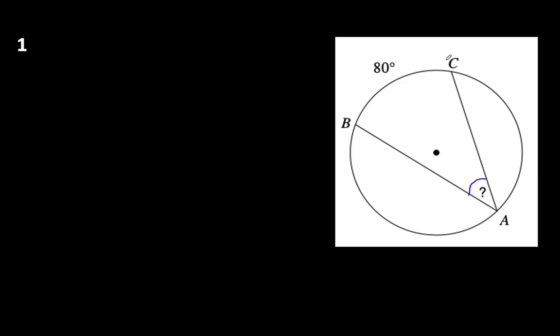Now, the first thing that you need to ask yourself is what kind of angle is given? The angle BAC. Since the vertex of this angle is on the circle, therefore it is called inscribed. Okay, it is an inscribed angle. And its property: the intercepted arc, half of this is equal to this, or twice the angle is the intercepted arc. The CAB is equal to half the intercepted arc.